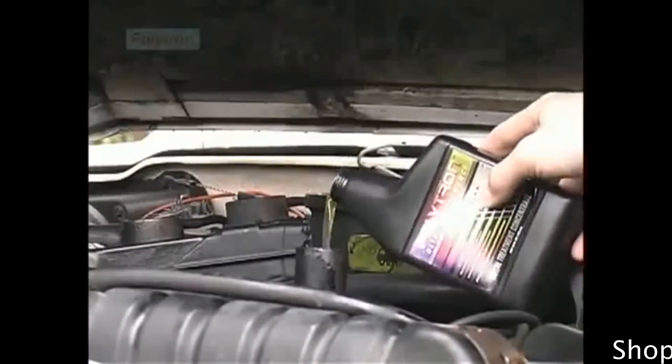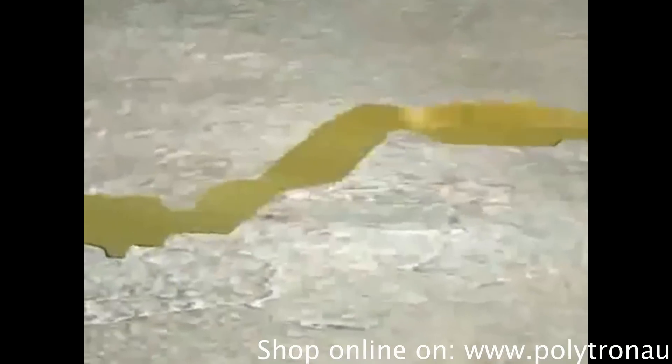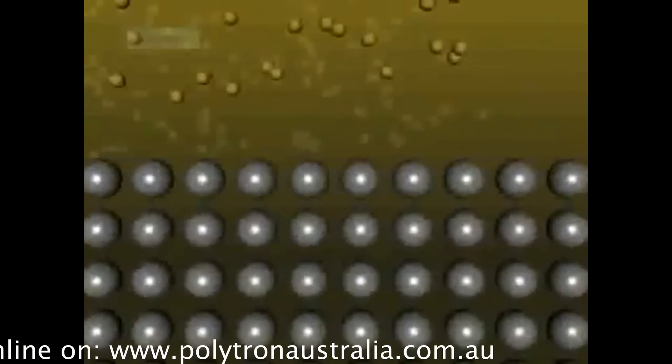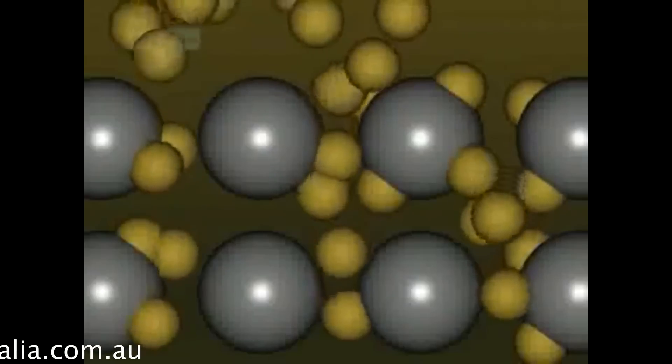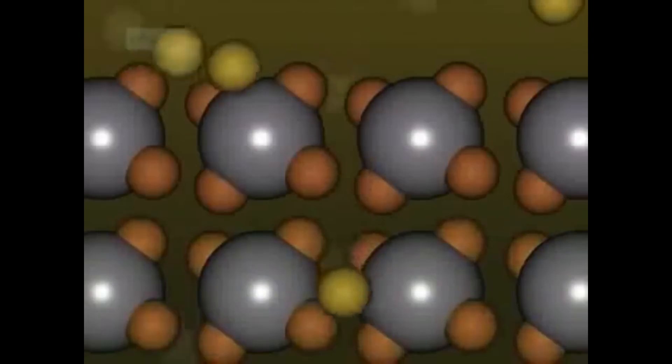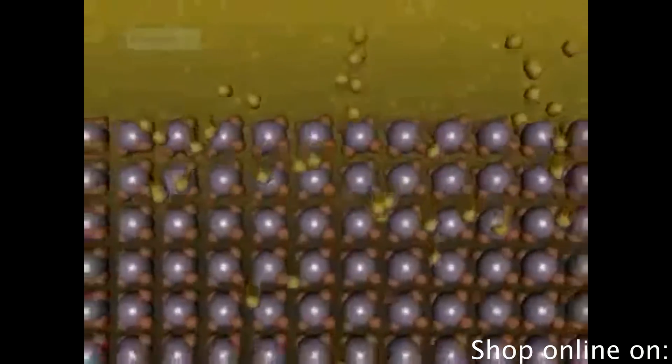When Polytron is applied, under heat and pressure generated by friction, some of its elements impregnate metallurgically the crystal structure of the metal itself at its mating friction surface. As a result of this metallurgical process, a very thin layer of the original metal is converted into a new, significantly harder metal that has a wear life at least 100 times longer than the original. This newly formed layer of metal protects the original softer metal beneath it from wear.